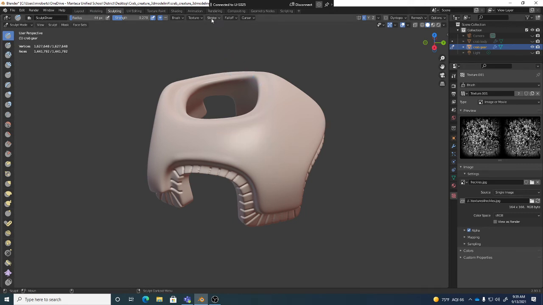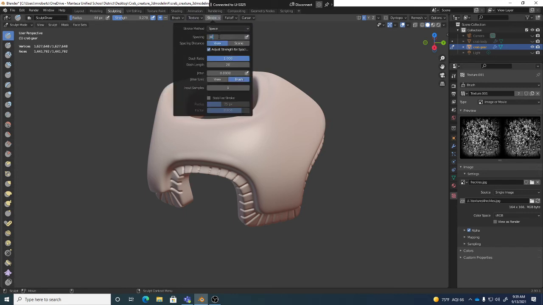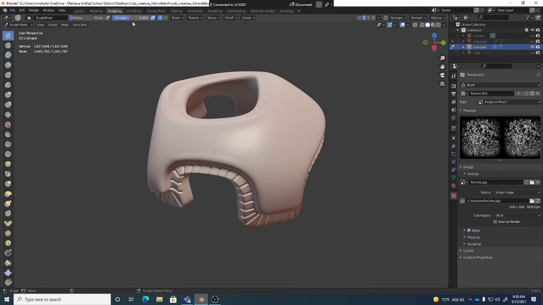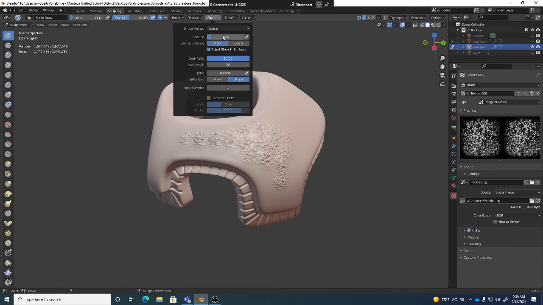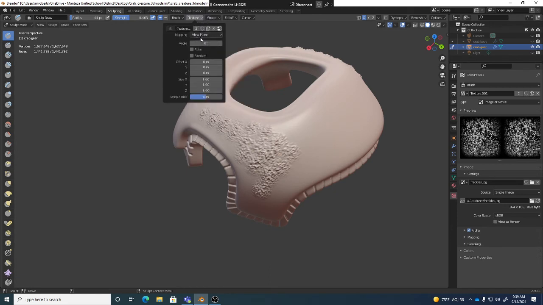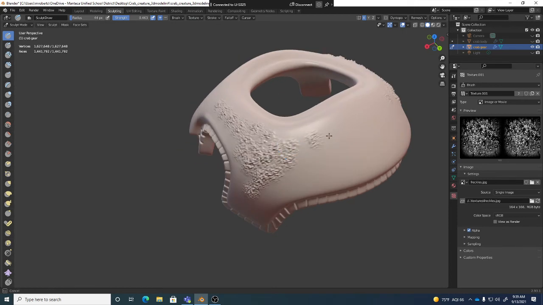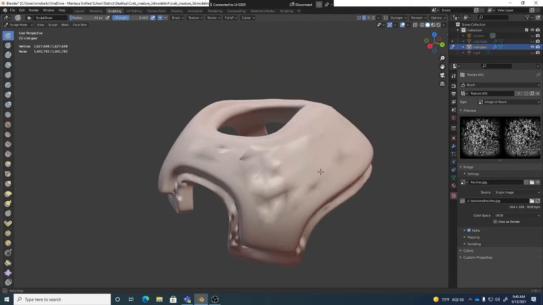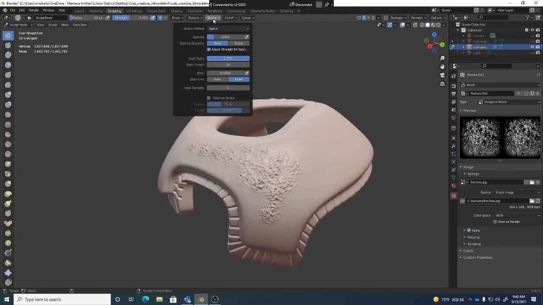So believe it or not, as you play with this and make sure you have the texture on, I could say, hey, let's set the spacing even higher. Let's go to 60%. Maybe make my strength a little higher as well. And you see how there's more space between the stamps? So you can see more clearly as we play with the spacing here. And let's go to 100% just to show it. Look at that. There's actually clearly a distance between them now because the spacing is too high. So that's what spacing controls. I think 60% was actually pretty good for this.